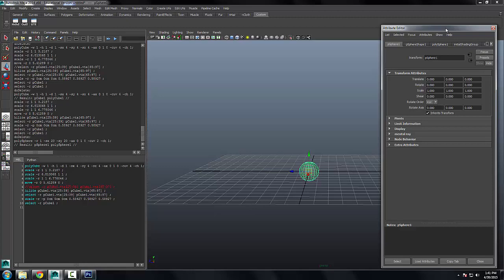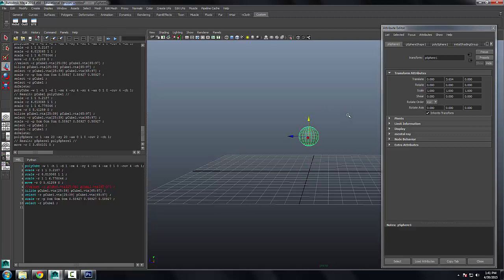Okay, and then what's my next action I want to do? I want to do this. So you have a command, and what commands do is, again, they manipulate or update data. The data is the sphere with its position, all the vertices, all that stuff. So I just ran a command, and I can see that it changed the data. I told it to move up by 3 point something, and it moved up by 3 point something, and now I have this updated data.